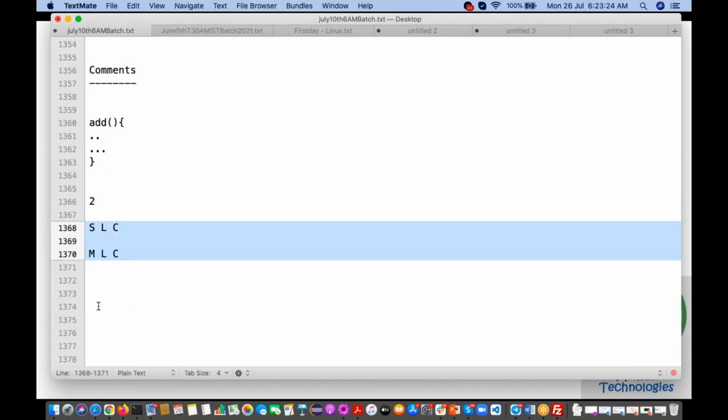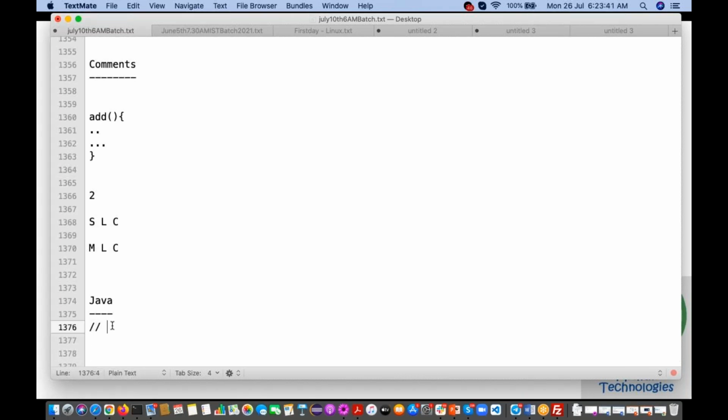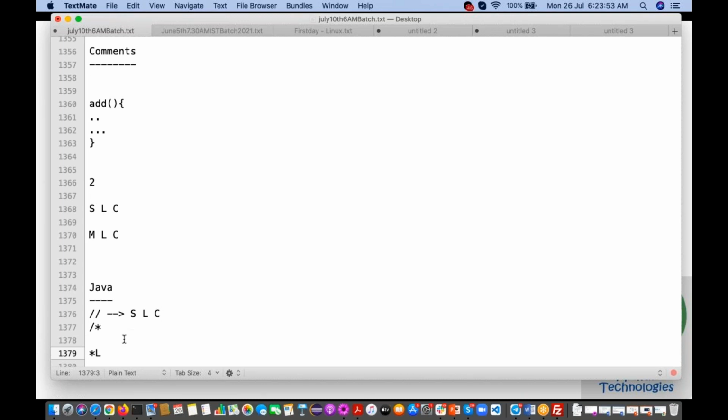But in Java, three types of comments are there. Single line comments use double forward slash. Slash star and star slash is a multi-line comment.